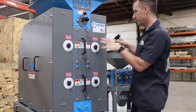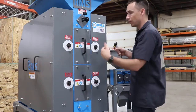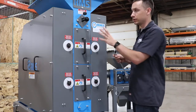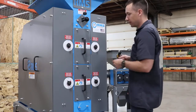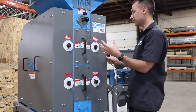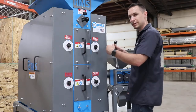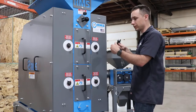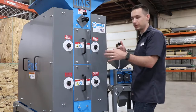Now we have them both set at 50 thou and we're going to do what's called the parallel process. We're going to move this roll in, and normally you would do it with the mill running. I don't have this mill hooked up so I can simulate and show you what you'll be looking at and what it's going to sound like. With this parallel process, you're moving a roll in on one side and you're going to wait until you hear the ticking of the rolls hitting each other, then stop and move on to the next step.